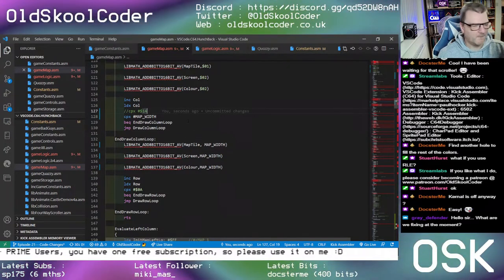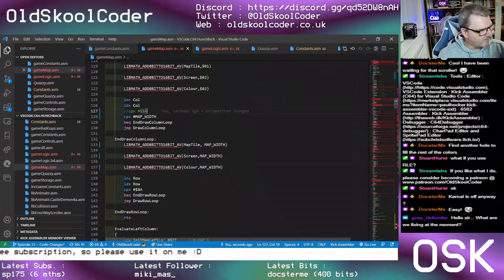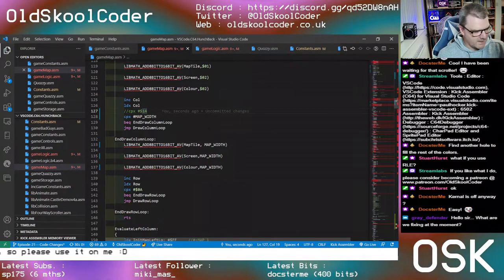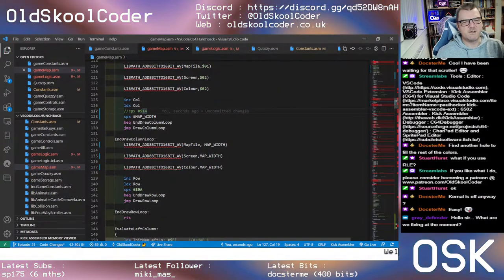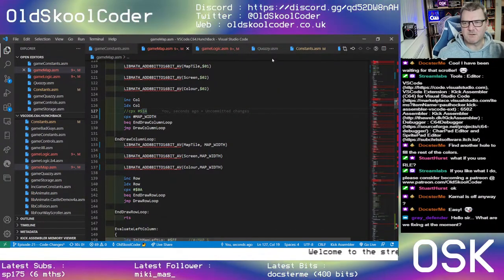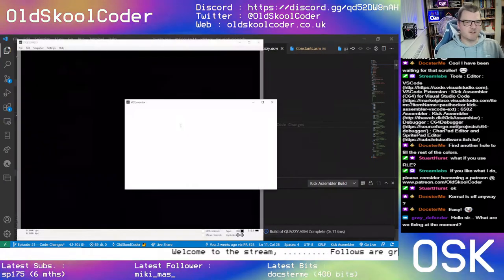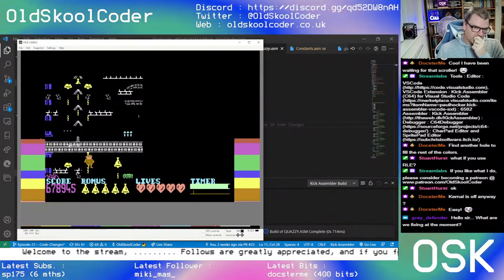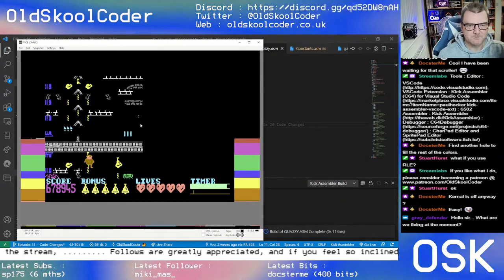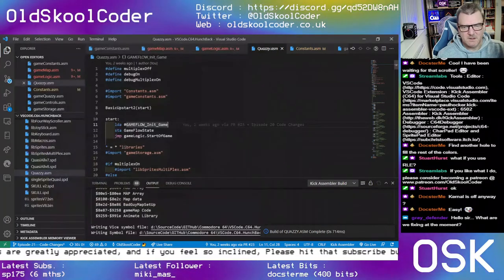We are trying to implement power-ups, but we've got to rejig the way we draw the screen and the scroller to make it work. So we're trying to rejig the screen, and I've broken it at the moment. I've definitely broken it. Just trying to understand what's going on.